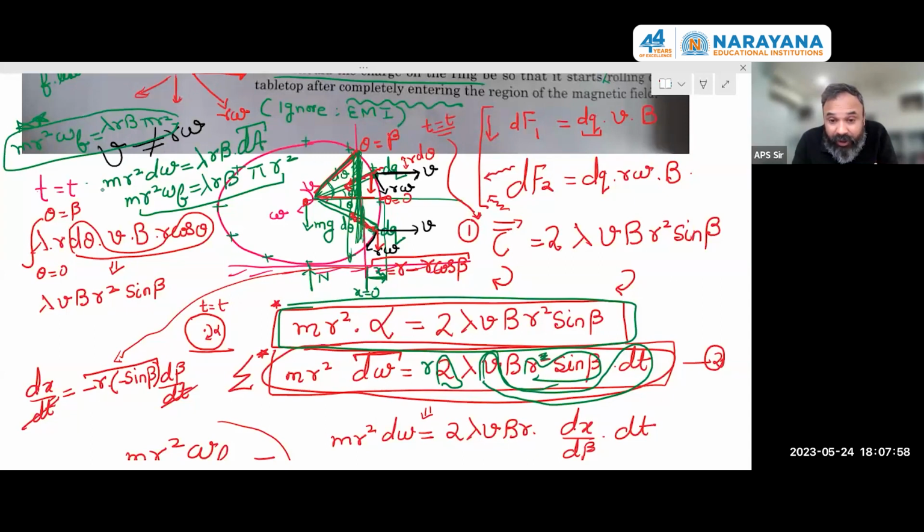And if I separate that, I will only have an R, a lambda, and a B. So I took R lambda B and a differential area which is entering, and this is d omega. Now I will keep on writing such terms till it keeps on entering. So by the time it fully enters, the total change in omega is omega final, omega initial was 0. This is lambda R B times the total change in area. So initial entered area was 0. The final entered area is pi r square. So I got pi r square. I cancel r square here. I will get my omega final from here, which is lambda R B pi by m.